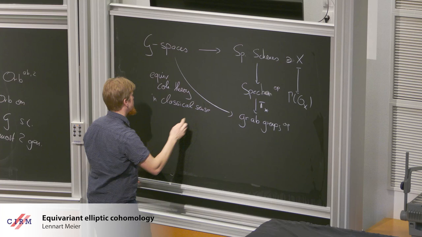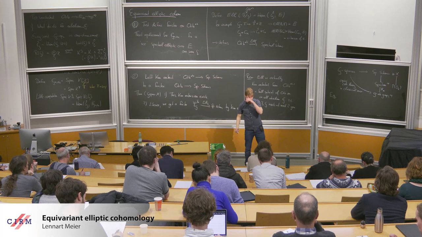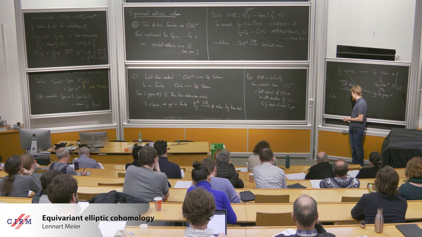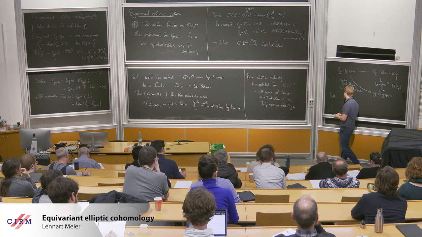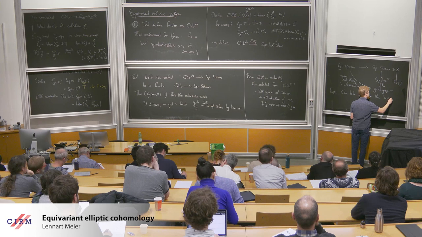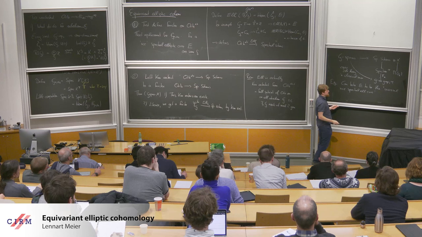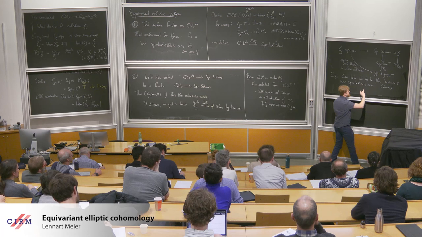For example, one allowed choice of an elliptic curve. I said nice elliptic curve, I never specified what I mean, and it's a bit subtle what kind of elliptic curves I can take here. And luckily, Lurie has given us a huge supply of such elliptic curves, and there's one elliptic curve which is universal. So I can take E to be the universal nice spectral elliptic curve. This is due to Lurie. There are some subtleties, but just accept that it exists.